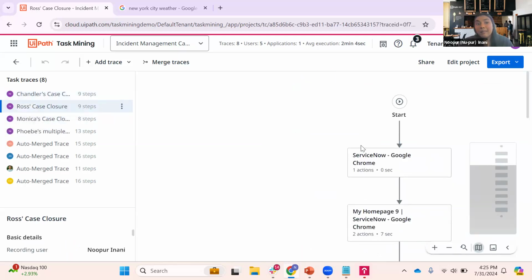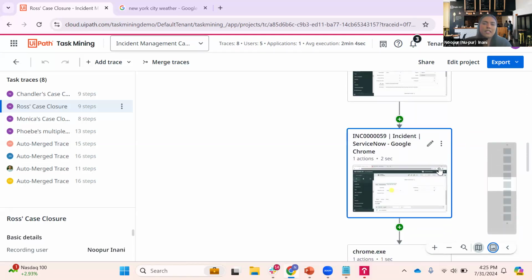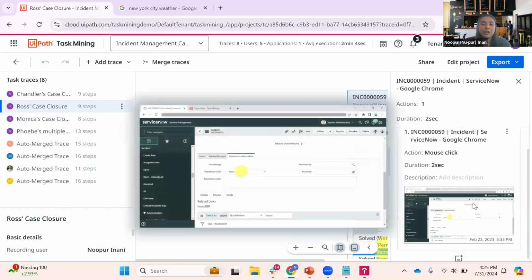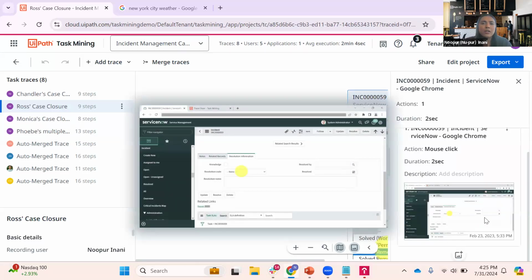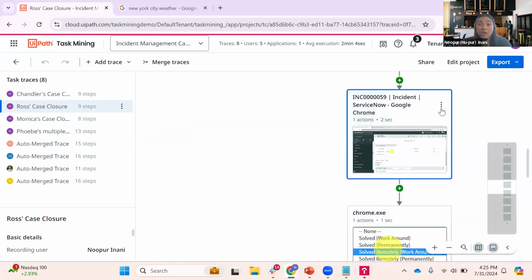So we might say, hey, so-and-so was trained differently than the first person that recorded. First, I might clean this up and say, I think they went to the wrong kind of screen here. They don't usually do resolution information, right? So I can go in and edit the step name, but I can also delete the step. Now, the key is if I delete it, you can't get it back, right? We auto save, and you can use an undo button right here.